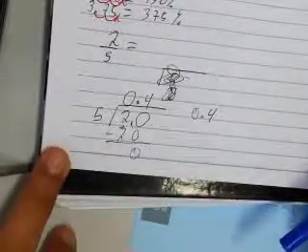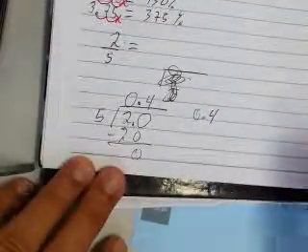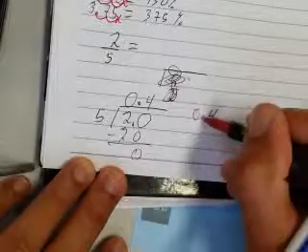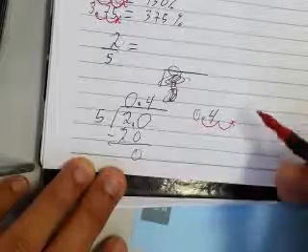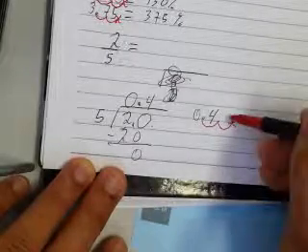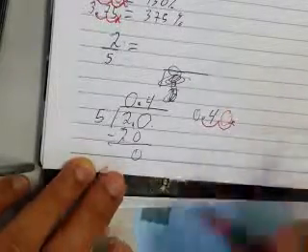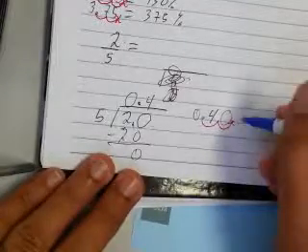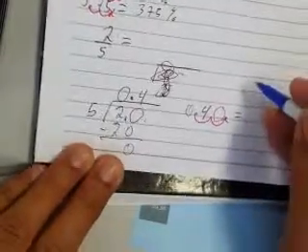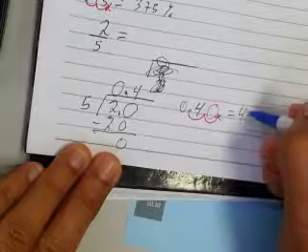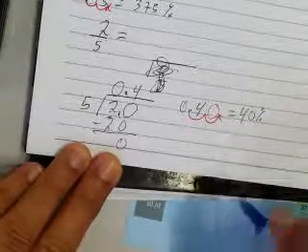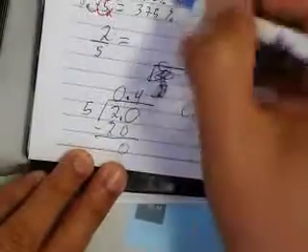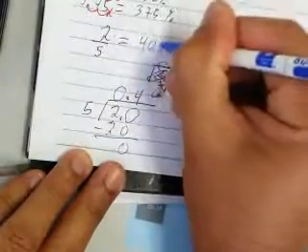0.4, when we change this to a percent, now we have to do the last step, which is to change it to a percent. We have to move this 2 spots, so the decimal point is going to be here. This empty spot, we have to put a 0 here, okay? And so this means this is going to be 40%, okay? So 2 over 5 equals 40%.